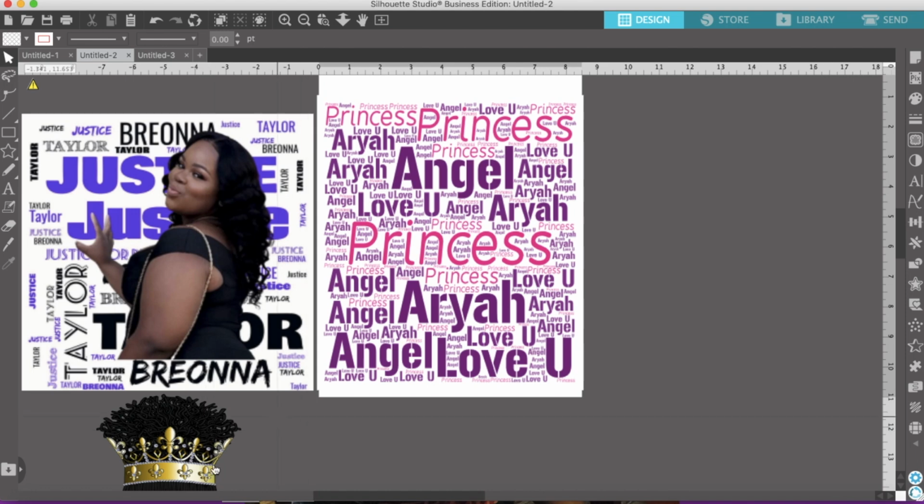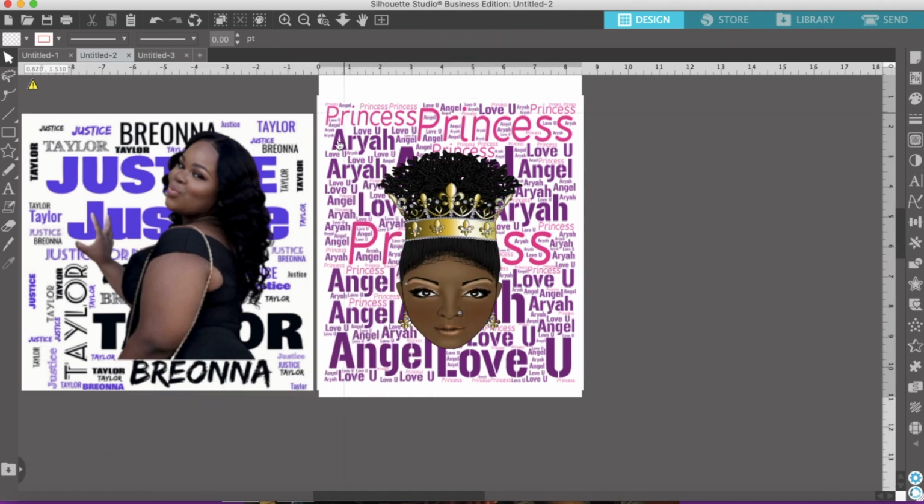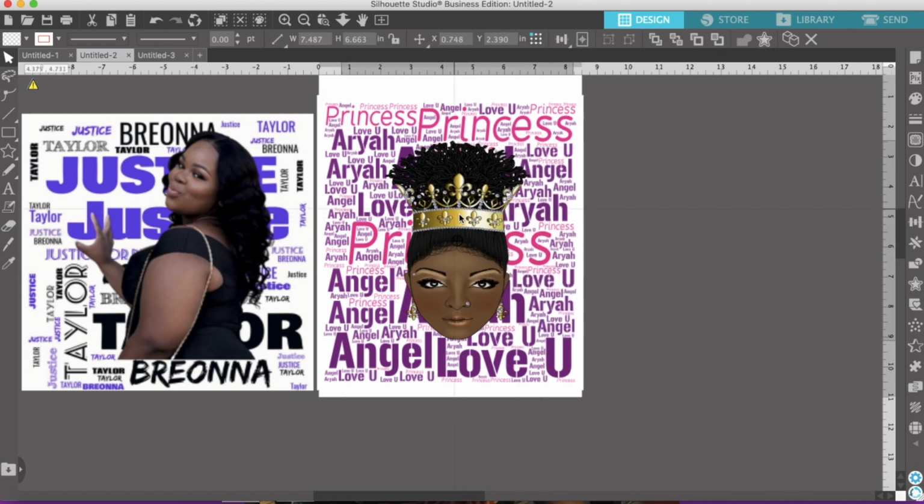If you want to use an image, you can get any image of your choice, put it on top, and then basically group it. You can also do this in Cricut if you don't have this. But I use Silhouette because it prints bigger. You can use Microsoft Word also to make it print bigger when you want to sublimate. I can sublimate this together, and this could be on anything: a shirt, a sublimation notebook, cups, mugs, whatever.